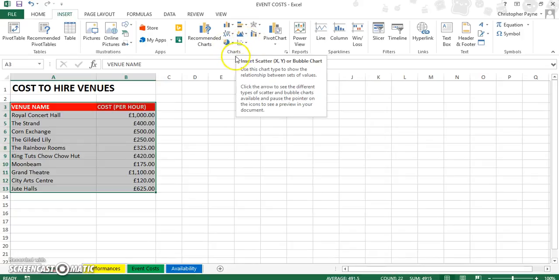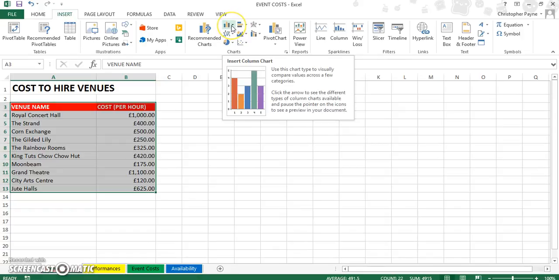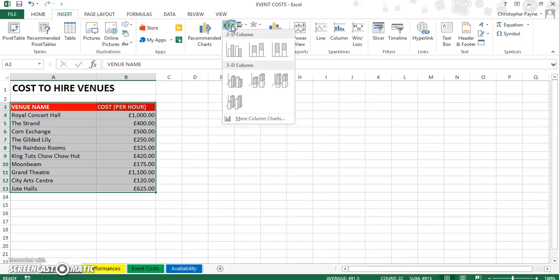Excel can be a bit confusing because, according to Excel, this option here is a bar chart with the horizontal lines, but we would always refer to this one here with the vertical lines as a bar chart. So stick to what you know. Although Excel calls it a column chart, we refer to it as a bar chart, and that's the one we expect you to use.